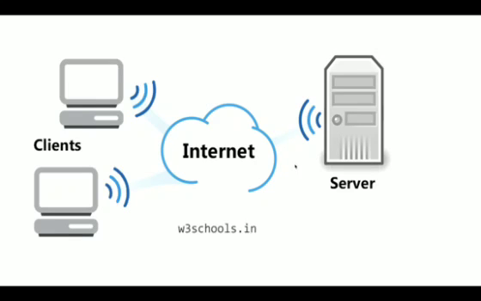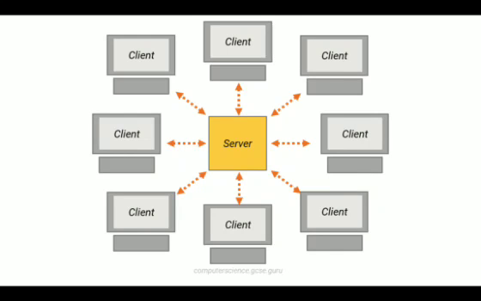In this diagram, we have a server at the right side, clients at the left side, and in the middle we have the internet. Now, when the clients try to access w3school.in, which is routed through the internet, it sends a request to the server. Now the server serves the request of w3school.in. Now imagine when you have millions of clients, there might be a situation where the server is not able to respond to the request sent by a client.